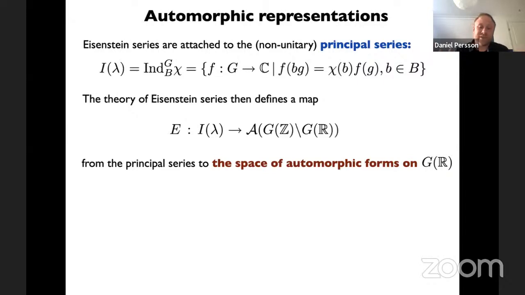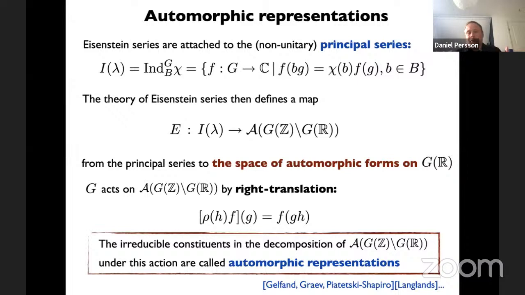Now, the space of automorphic forms is a beast that I'm not going to try to really analyze, but the whole idea is that you do have some representation of the group, and you can realize it inside the space of automorphic forms as this Eisenstein series. And it's a big point here that this is preserved by the action of G. So you can act with the group on these functions by the right regular action. So f of g, you can act with the group by just translating the element g on the right. And that doesn't change the invariance properties on the left. So you preserve the space of automorphic forms, and you can really ask about decomposing this action into irreducible constituents. And those irreps are essentially what is called automorphic representations. I'm skipping a lot of technicalities here, but I think this is the moral of the whole thing.